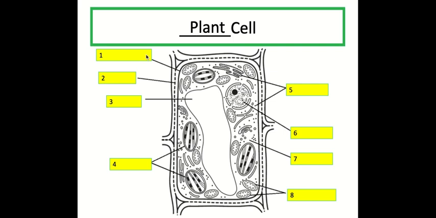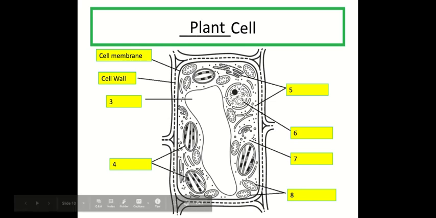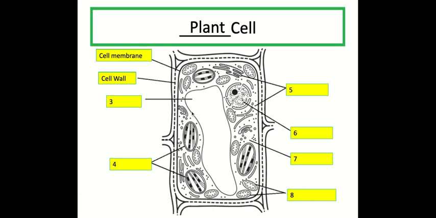So to run through these, number one, we have the same as in an animal cell, we have a cell membrane. Now the cell membrane is the inner of the two on the outside here, and that's really important. If in an exam it points to this and it asks you to name X, you have to say cell membrane for this one. Cell membrane is the one on the inside. The one on the outside, so number two, is the cell wall. So in a plant cell, the cell wall goes around the outside, enclosing the entire cell. Now, number three is another one that's different, and it's only in plant cells compared to animal cells, and this is the vacuole.